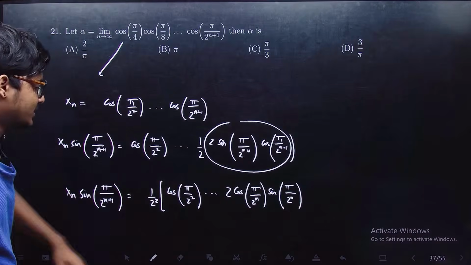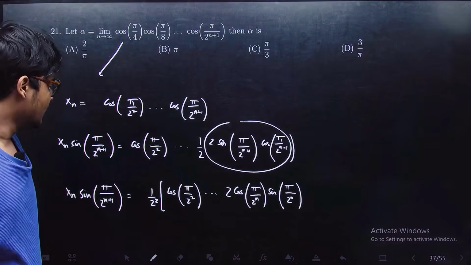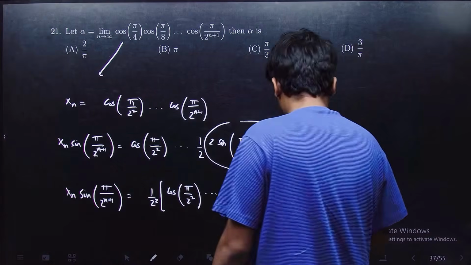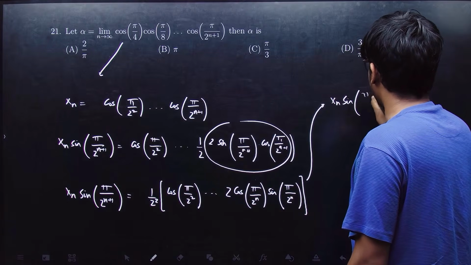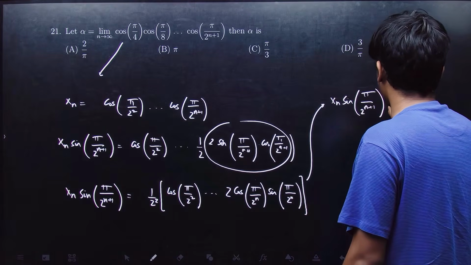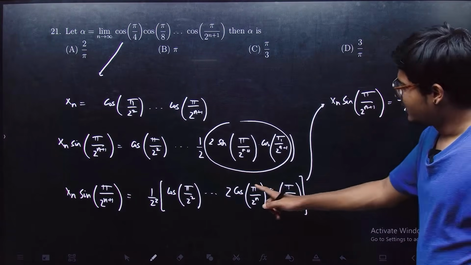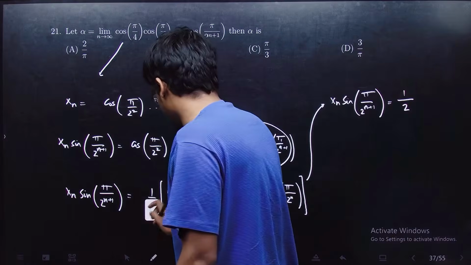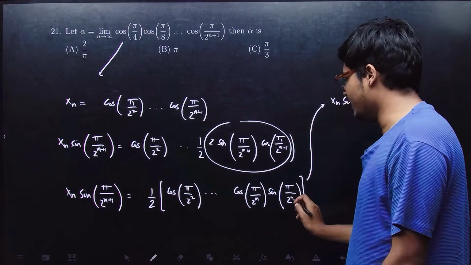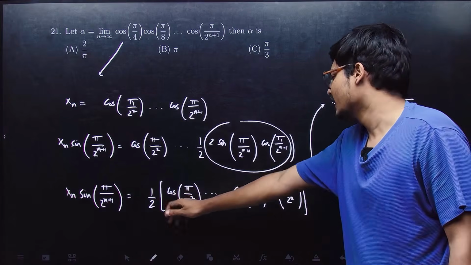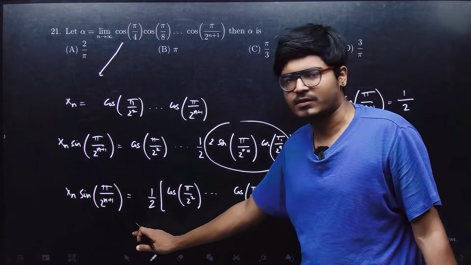So if we keep on doing this, every step you multiply by 2, you get the double angle. So in the end what are you going to be left with? Ultimately you will go all the way till, so you can say that xn sine pi by 2 power n plus 1 is going to be 1 by 2 power how much? So if you forget about this first step, if you have 2 power n here, you can see that the power should add up to n plus 1. If you have n here, you have 2 power 1. When you have n minus 1, you have 2 square and so on and so forth.